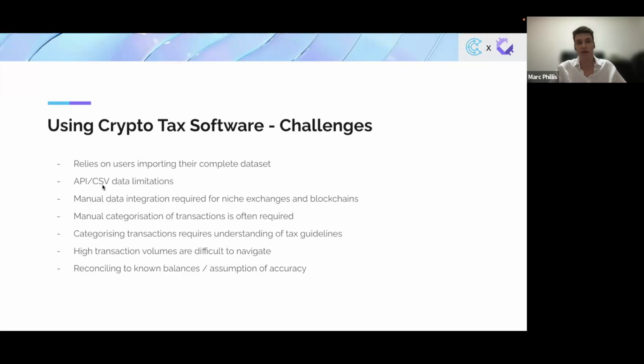So I do expect exchanges, at least particularly in Australia, I can't speak for other jurisdictions as much, but Australia is really pushing for regulation of exchanges, which would likely lead to exchanges needing to follow some data format, which obviously as a tax professional in the space really excites me. So I've been waiting a long time for cleaner data and more regular data. So it'd be really nice to see that change over the next few years.